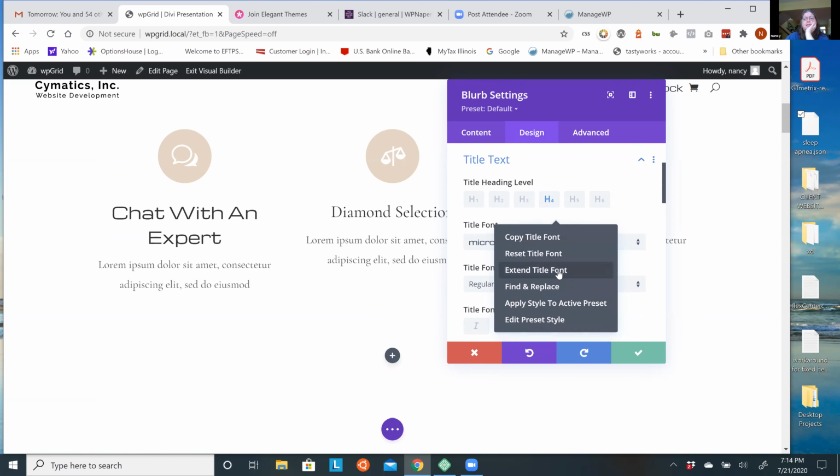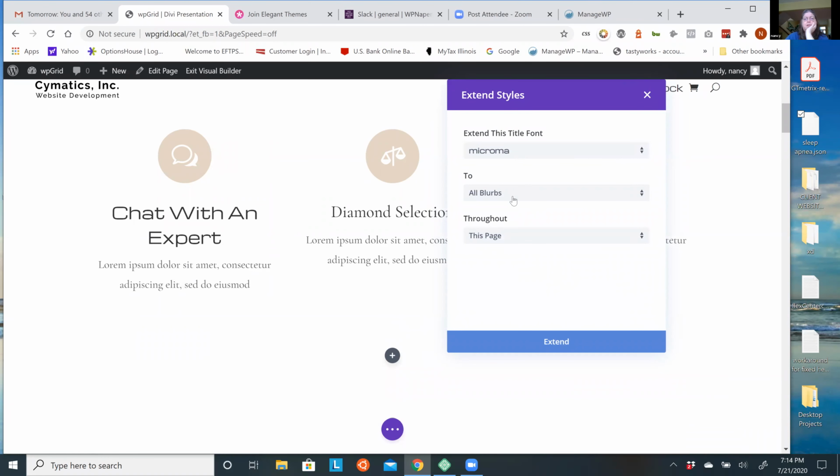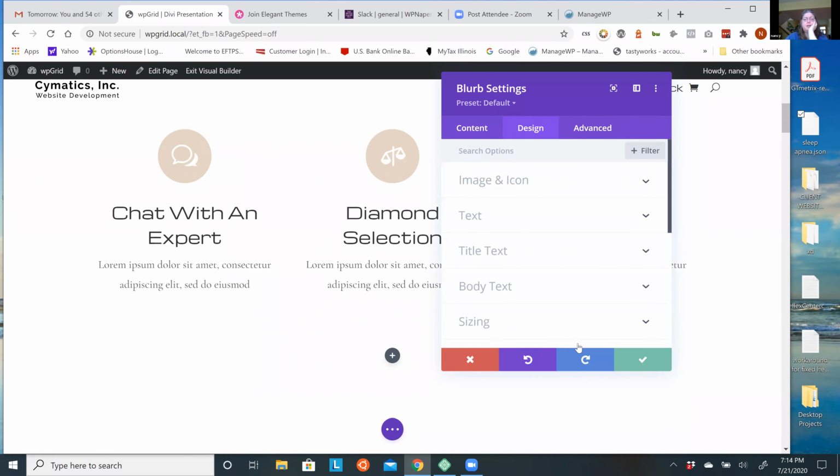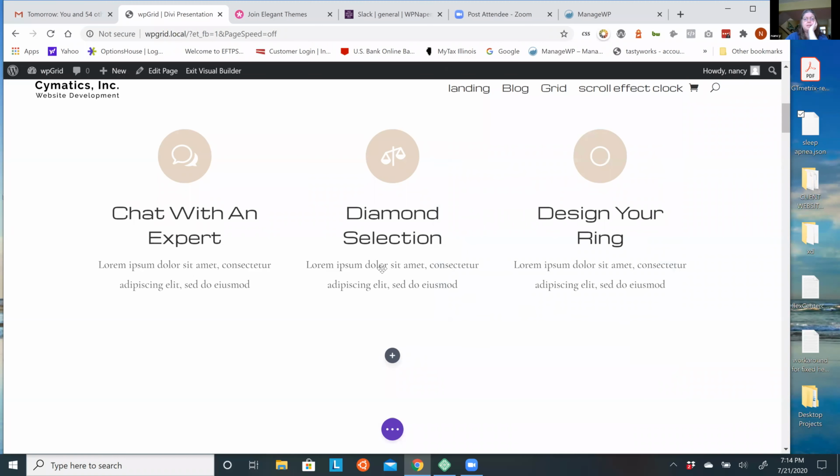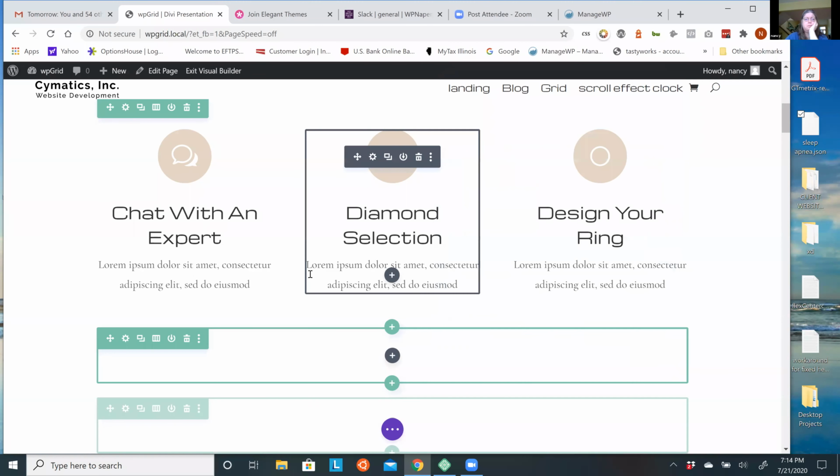You can extend the title font to all the blurbs on the entire page, the section, the row, or the column. So if you have like 20 different blurbs across your page, you just click here and guess what? It's all been changed for you. It's such a time saver.